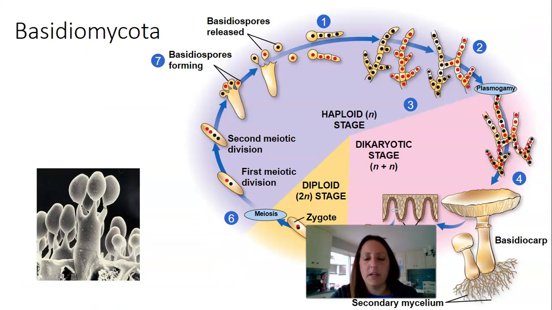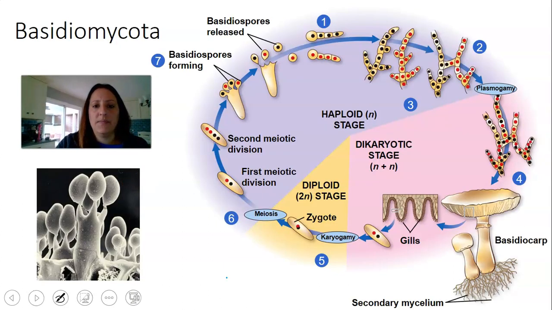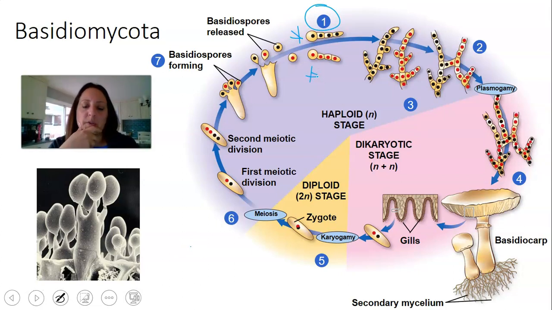Okay, so let's look at the life cycle. And again, you're going to see, I think, one example, and then one of the unknowns is a Basidiomycota as well in lab. Okay, so here we go. Let's start at number 1. So you've got spores produced. Okay, and those spores, we've got 2 different mating types, right? Red and black, or plus and minus. Those spores are going to start to grow by mitosis. They grow into hyphal strands, which eventually develop into a mycelium.